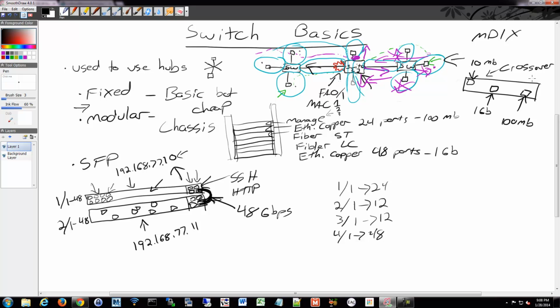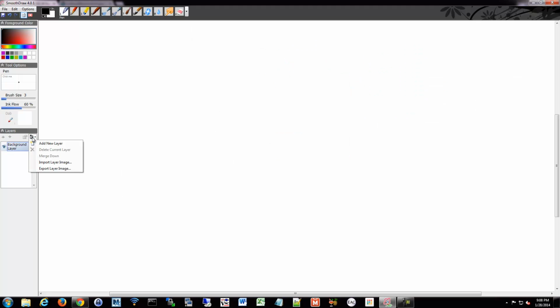There's a couple different ways these switches do forwarding. One of the ways that I've been describing through the way Ethernet works is the CRC value. Remember on the tail of the frame, it'll have a CRC value that it checks. That's called store and forward. So we have store and forward as one of the methods.